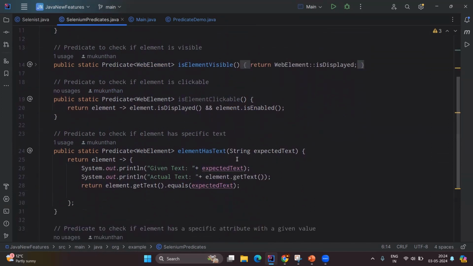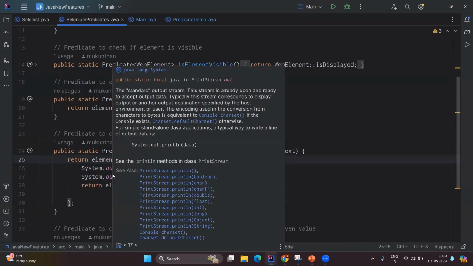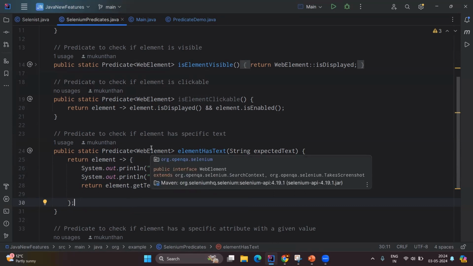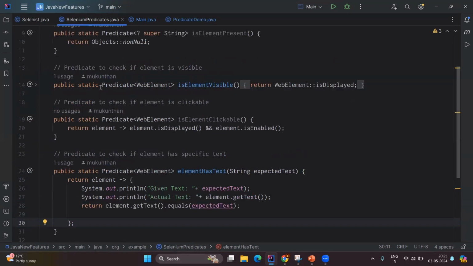And one more good point is when you try to log something, when you try to write to log files, you can put some implementation right there itself. For example, when I check if the element has some text or not, I can just add a System.out.println statement, or even log into some log files, or even implement my own logic when we look for any kind of element attributes or element text. For example, I can create an element-has-text predicate with a length of 10, or based on my business scenario, I can create any kind of predicate inside my Selenium predicates.